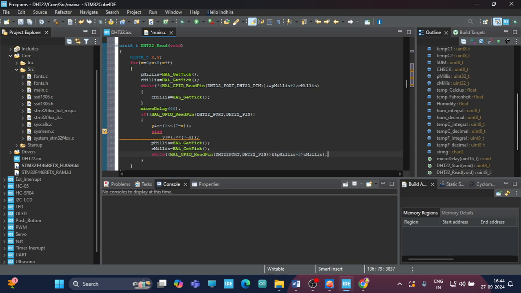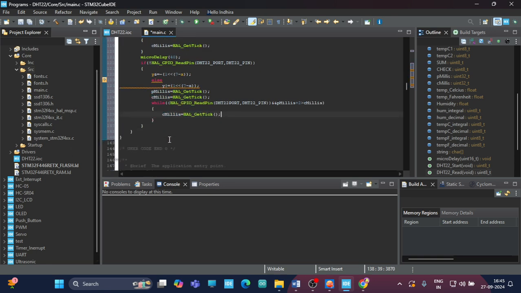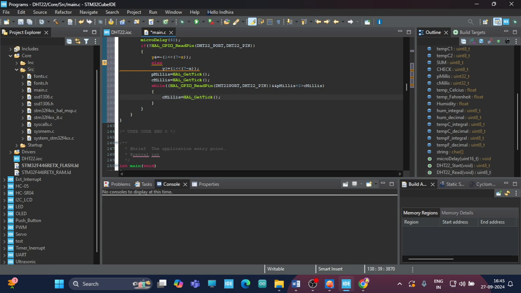Okay, so it will wait for the pin to go low. Now inside, cMillis is equal to HAL_GetTick.